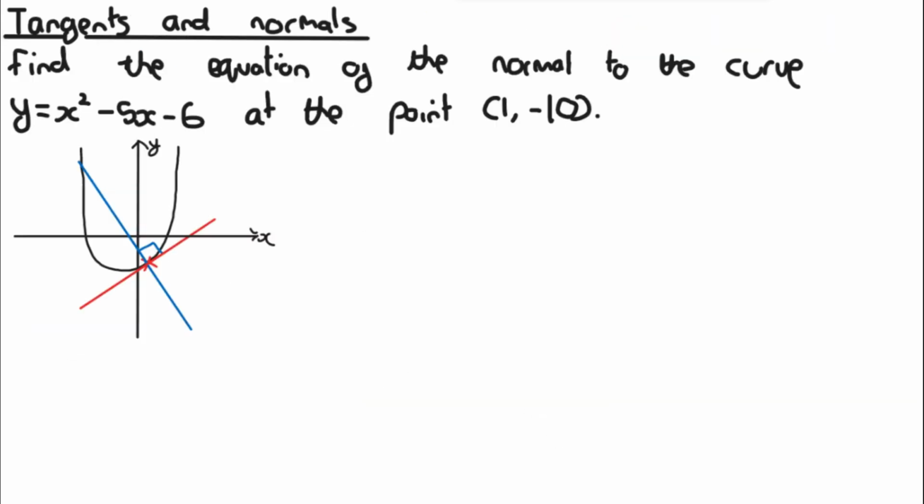So here's an example of a question they could ask, where they give you the equation of a curve and a point through which the normal goes, which is attached to the curve, and they want you to find the equation of the normal. So we know the point, we just need to find the gradient, and we can find the gradient of the tangent easily as we know the x coordinate. So we can just differentiate this. dy over dx is equal to, and we differentiate the terms individually, so x squared is 2x, then minus 5x is minus 5, and the constant just goes away. So dy over dx is equal to 2x minus 5, and then we just sub in 1 as the value, so it's 2 times 1 minus 5, which is equal to minus 3.